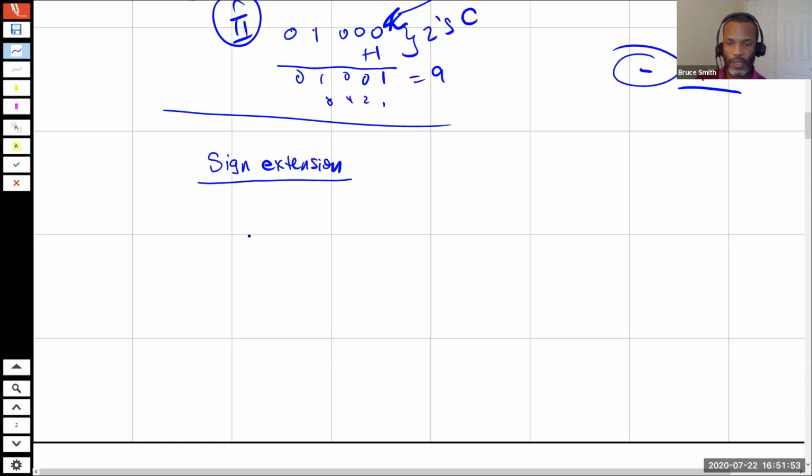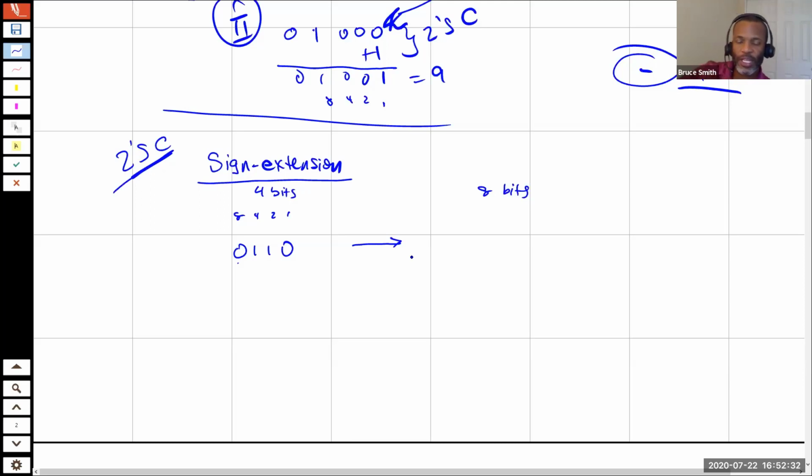What that means is, if I have a number that is maybe simply, I'm going to choose some number here. This value is what, 1, 2, 4, and 8. So this is a 6. 4 and 2 are 6. If I want to sign extend this from 4 bits to 8 bits, because it's positive, right? So sign extension is what we can talk about when we're dealing with numbers that have sign information.